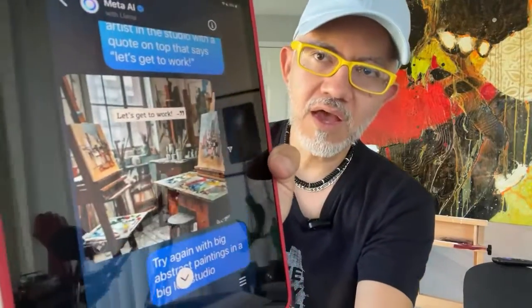It actually created one for me, it's right there. And it did a pretty good job, and it actually put the words "let's get to work" on top of the image.